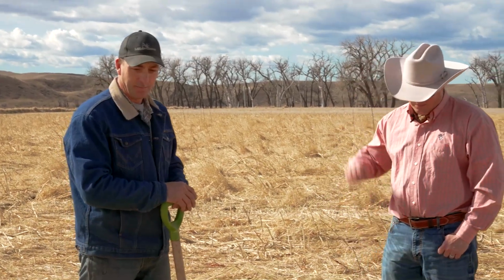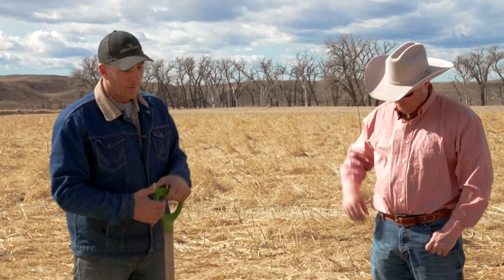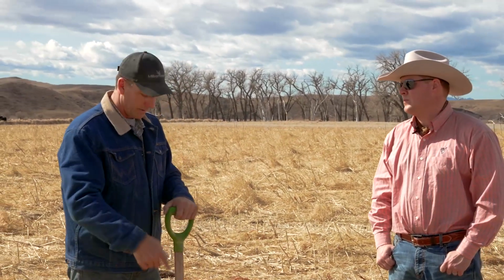It sounds tough, but what I like about it is we know that roughly 80% of forage goes through a cow and comes back out as dung and urine. And so all of that's going back into my soil. Right. So we're able to build soil and store water. And we're starting to see more bugs show up, good bugs, and more birds, and more wildlife. And all those things are attracted to it because the soil's healthy.